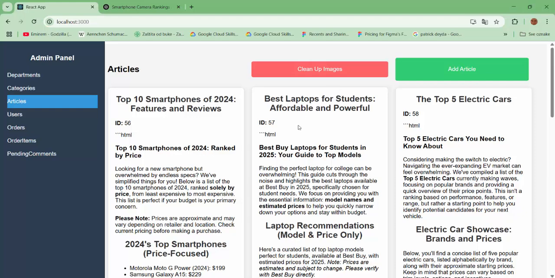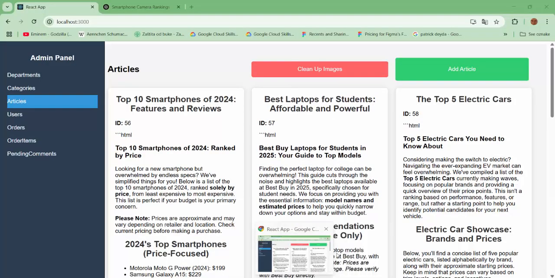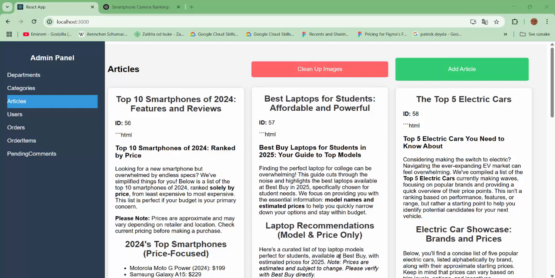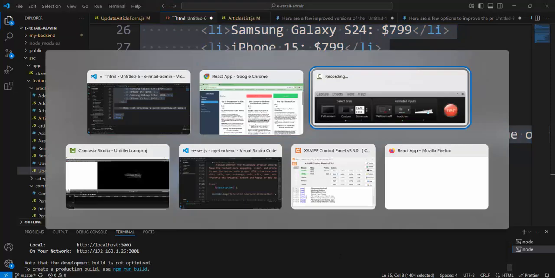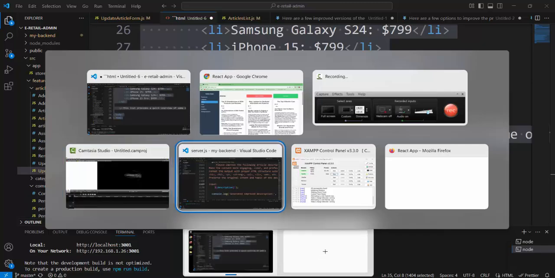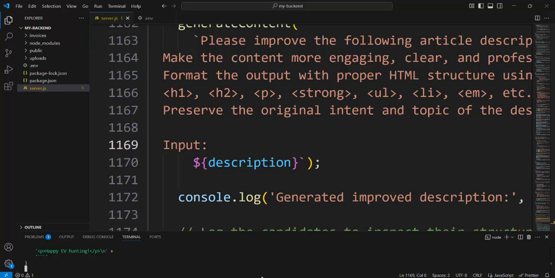Now, about this HTML: how does the improved description come in the text area formatted as HTML? Thanks to this part of code in the server. Here it is.